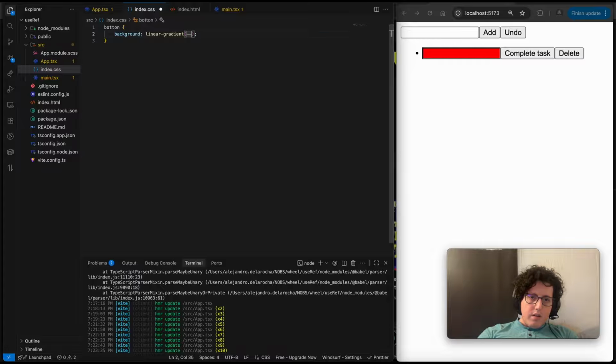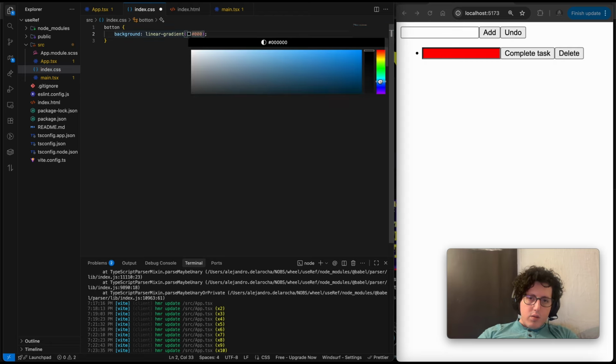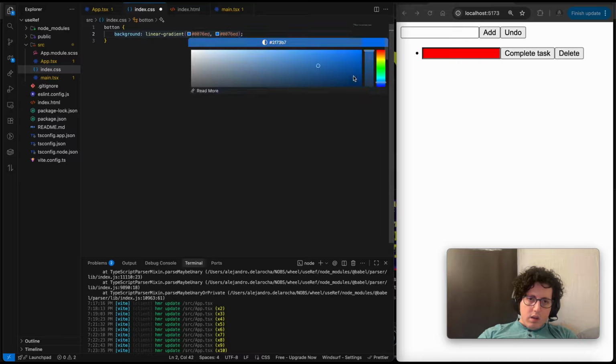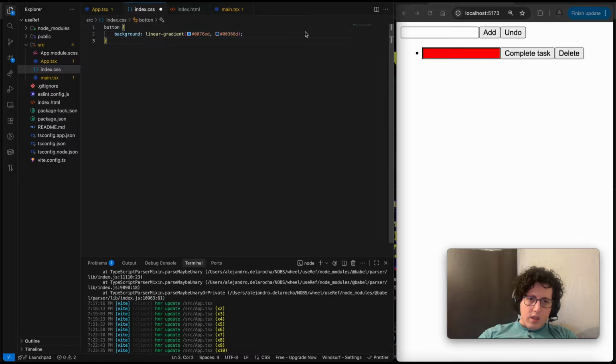Are there colors by default on Vite or on this setup? Okay, let's see if this gives me, okay, yeah, we can do this. And then I wanted to go to the same, but a little darker. Like that. Yeah.